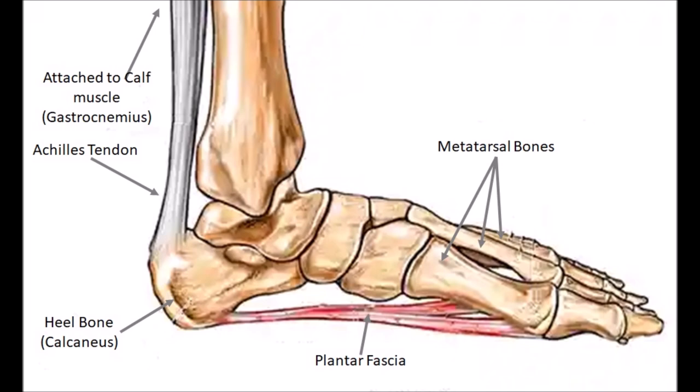Now for some of us, the muscles above the plantar fascia weaken, flattening our arch, and this tends to elongate the plantar fascia and also load it with our body weight that is now no longer being transmitted to the metatarsals.